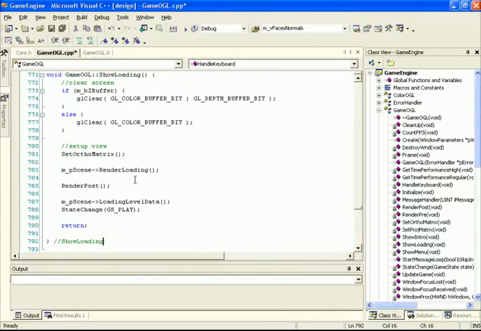And then we're going to create a new function inside of the scene class called render loading. And this is going to have sort of a little screen that pops up to let the user know that we're doing some loading. We need render post right after here so that whatever we do inside of here is actually rendered to the screen. And then finally, we're going to call a function called loading level data. And this is going to be responsible for doing all the loading required for the specific level that the user is about to start. After this is done, then we're going to set the game state to game state play so that the user will automatically jump into the game.